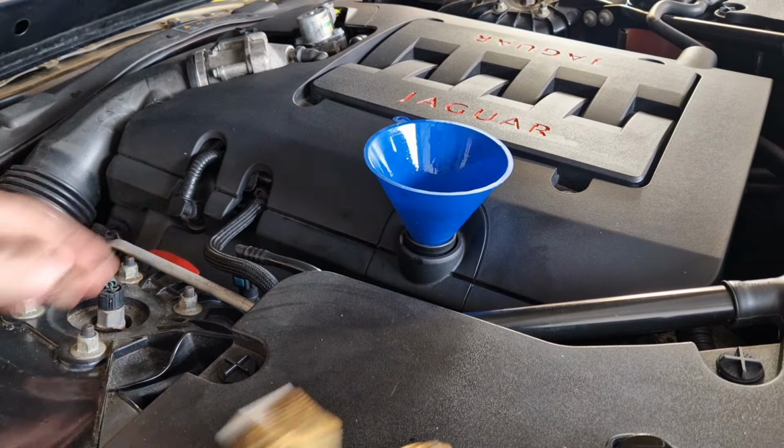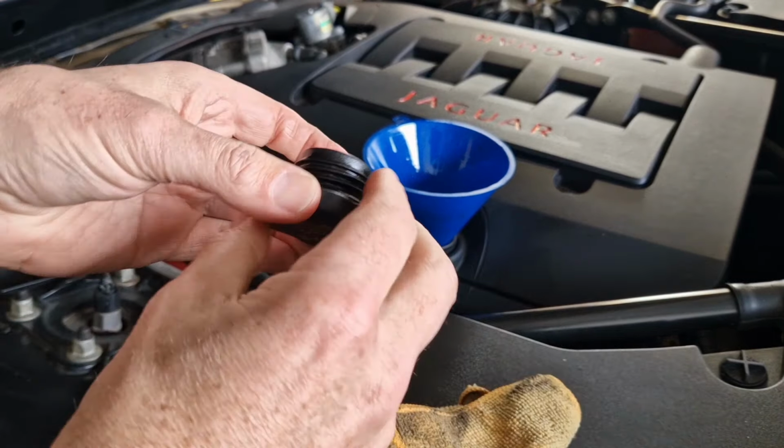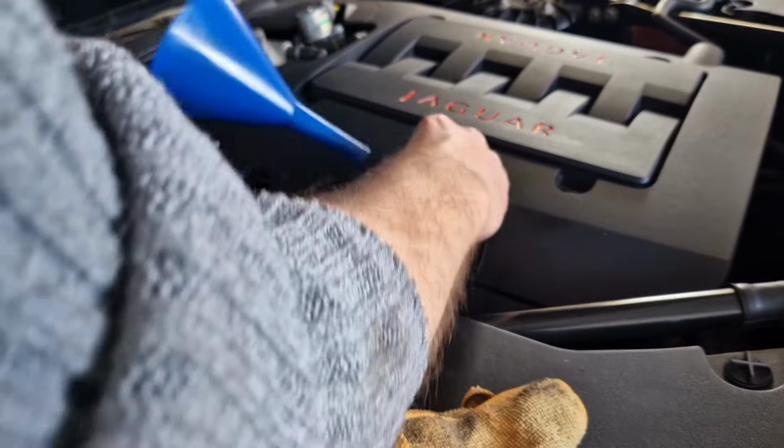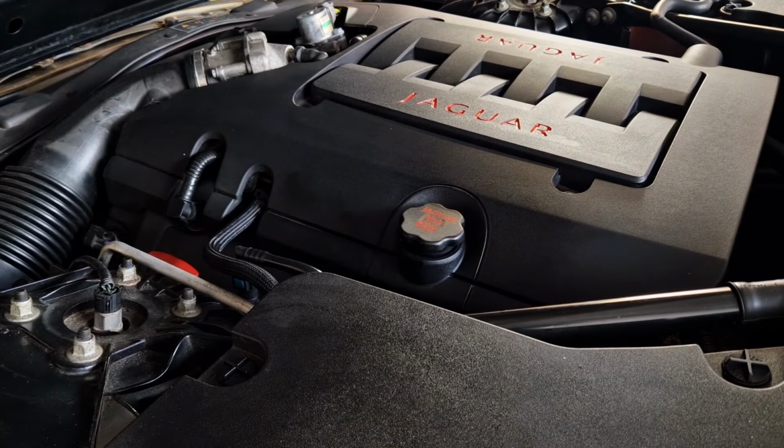So we're near enough done now. Just going to put the cap back on. Wipe off any drips. Super duper.